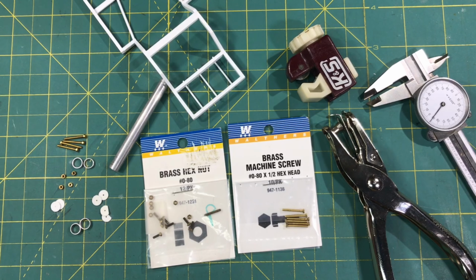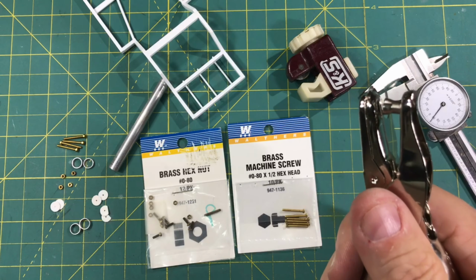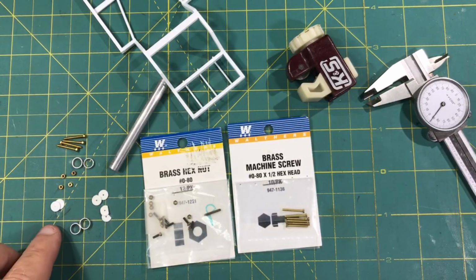So the first thing we're going to need is a piece of 20/1000 sheet, just regular sheet plastic, and remember your hole puncher. We did this in part two. Punch out your spring buckets. As you see, we've got some made up here. And I always make a couple of extras.